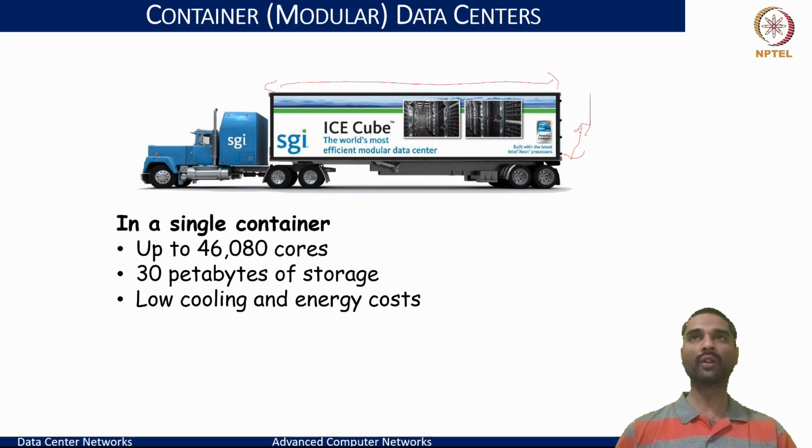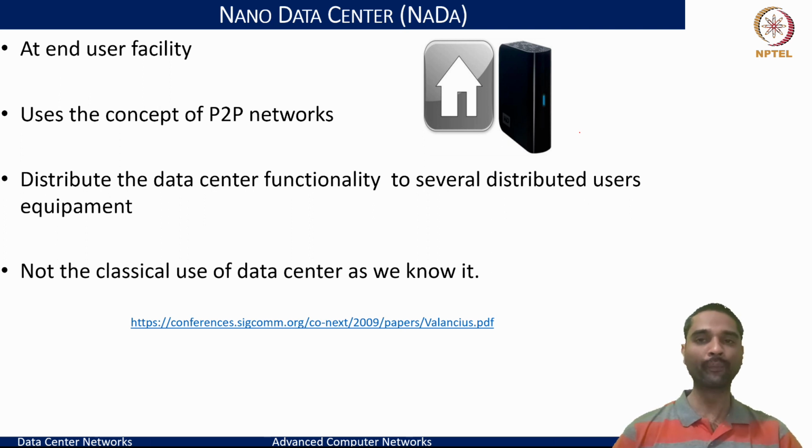Researchers put together some thoughts and tried to come up with what we call nano data centers, or NADA. I've put the reference to this paper, published in CoNEXT in 2009, that brought the concept: a user, when he connects to the internet, is connected through his gateway device or a Wi-Fi router. Every user has custom needs in terms of why you hook to the internet and what kind of services you would use. In essence, if I am able to localize my requirements, I may not need all of the services that are run everywhere. I would need a subset of them which are being run at my place. And you can bring those services much closer to the users.